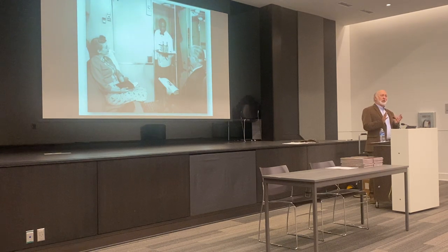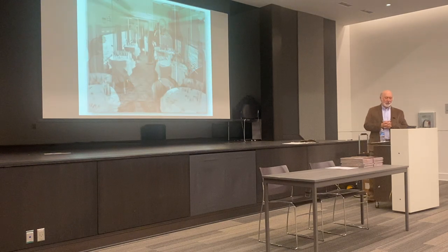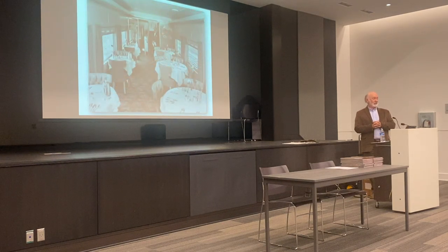Railroads competed with each other for the best dining service on their trains. They had local specialties depending on the regions they went through — like the L&N had seafood buffets on the coast; Southern had spring chicken from the south. This is the interior of one of those dining cars: white tablecloth, heavy silver, fine china. Who wouldn't want to travel on a train?